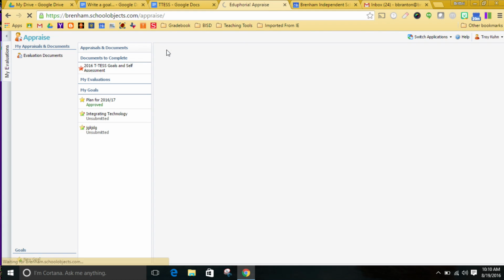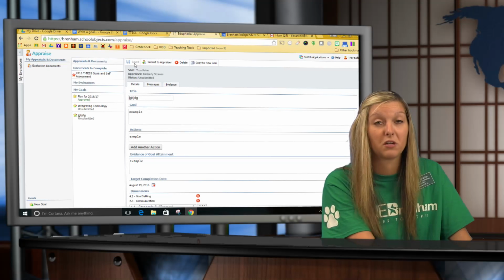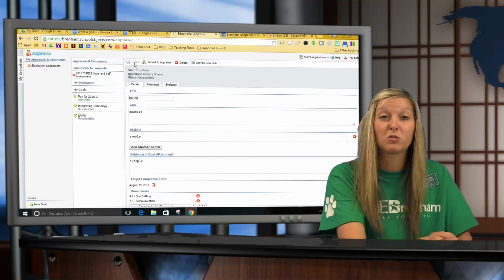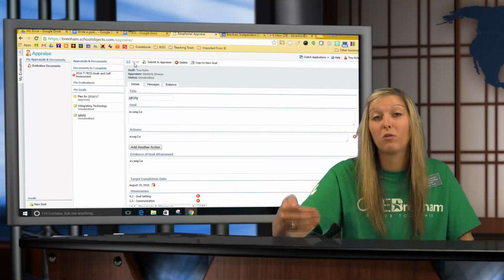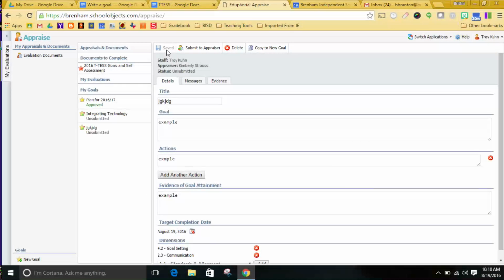Now I know you probably think this is a lot of work, but no worries. You can always utilize these goals in the future. If you complete one of those goals, great, but the other one you can continue on for next school year and it will be here, because we may still be using that goal and only improving it. So now we have 2 goals down here. Let's move on to the next step.